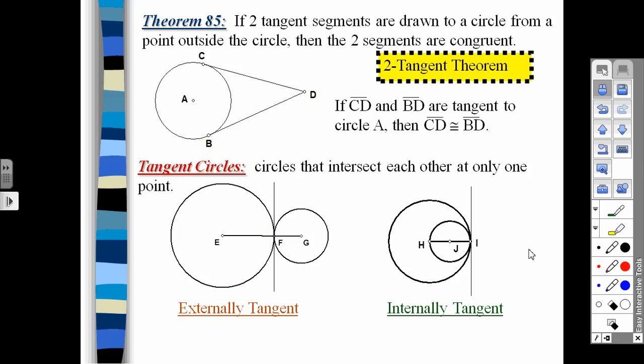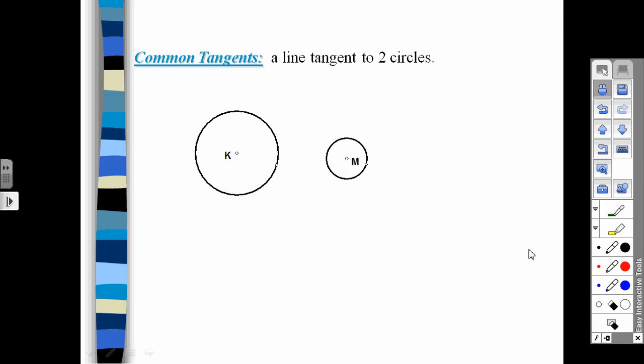Moving on. All right, so we have something called a common tangent. And that's when you take two circles, and they could be spread apart like you see here. They could be two tangent circles, or they could be overlapping circles, so almost like a Venn diagram. And you have these two circles, you can draw in a tangent line that's tangent to both circles. Okay, so tangent to this circle and tangent to that circle at the same time. And so those are called common tangents.